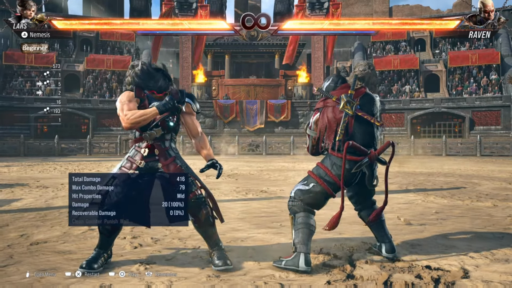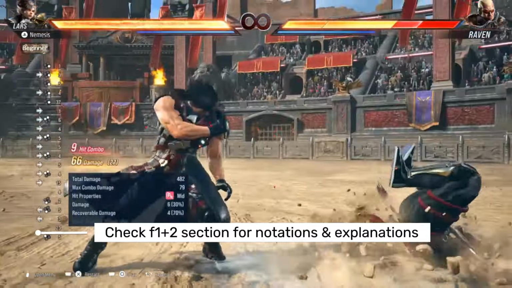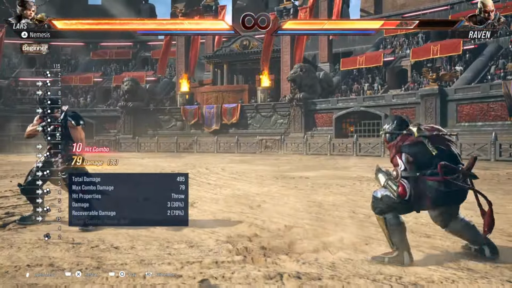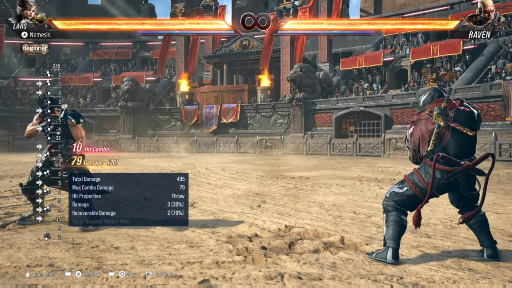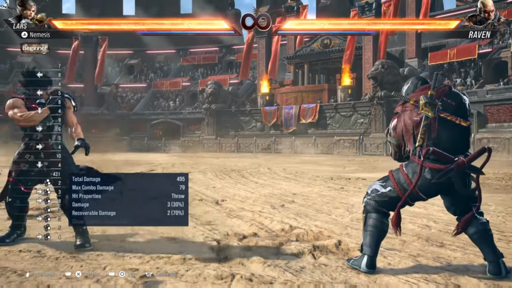Counter hit, forward for 2, dash up grab, yeah, 79 damage. So 80 damage from a counter hit launcher. Pretty good. Lars' damage in this game is ridiculous, by the way.